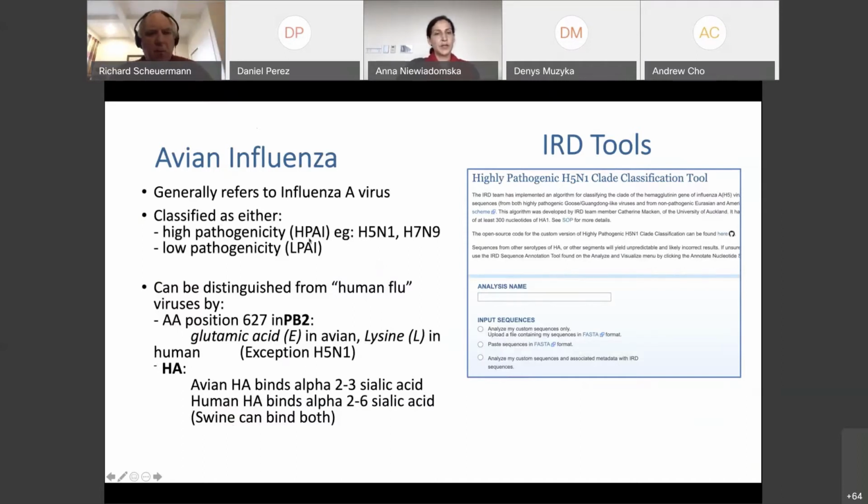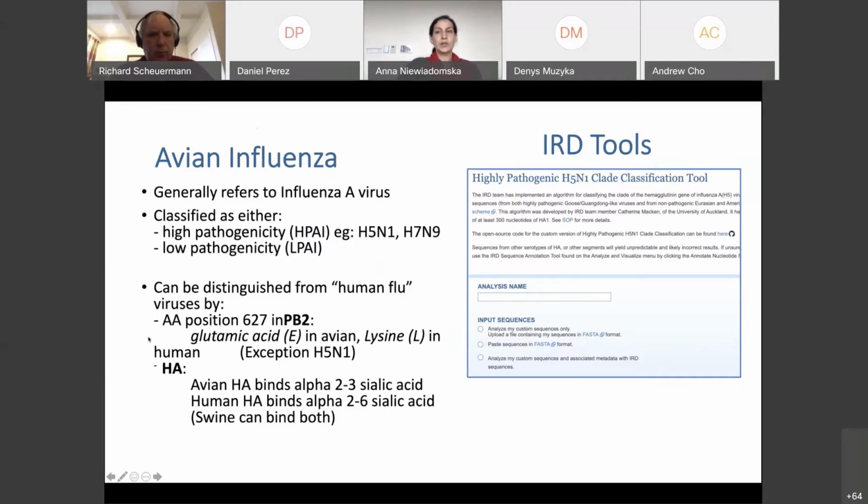So for example, HPAI, highly pathogenic avian influenza viruses, are, for example, H5N1, and IRD provides a tool for classifying H5N1 clades as well.